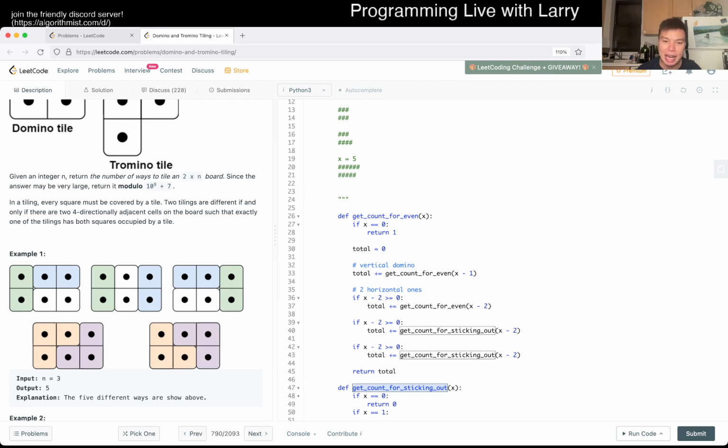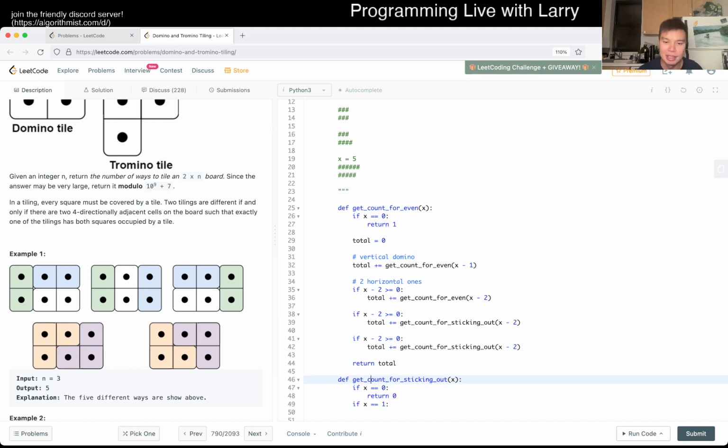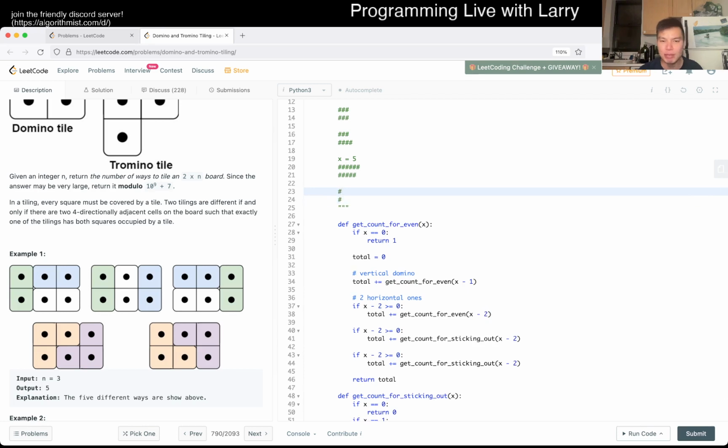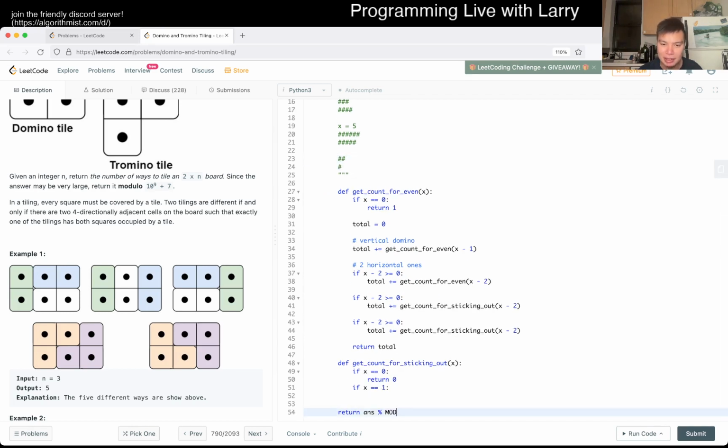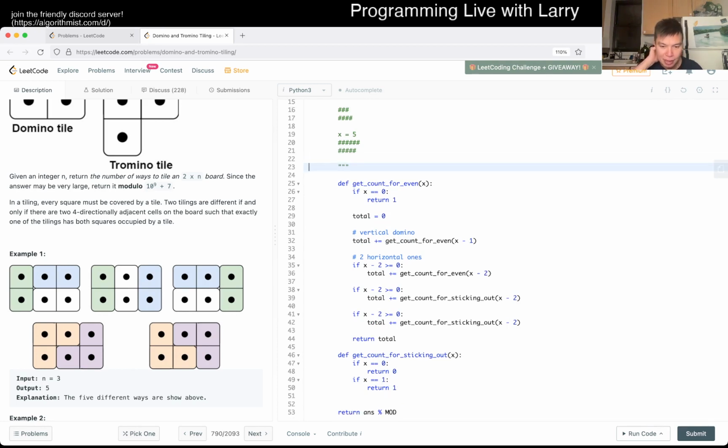With 0, that means there are 0 full columns, and then you have 1 thing sticking out, right? Obviously there's no way to do that, so the answer is 0. And if x is 1, that means you have 1 fold and 1 thing sticking out, so there's 1, because you just remove it. Now, going back to x equal to 5 for the more general case, I did that just for visualization.